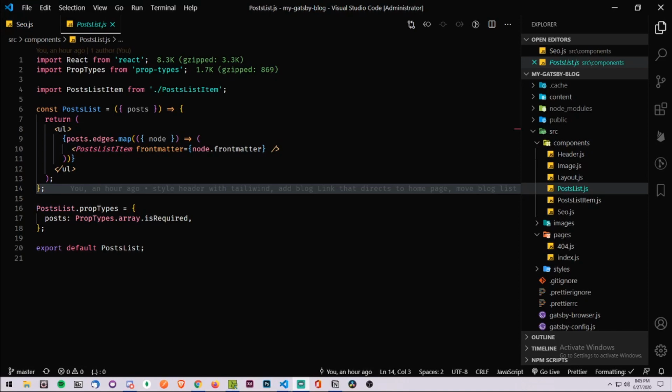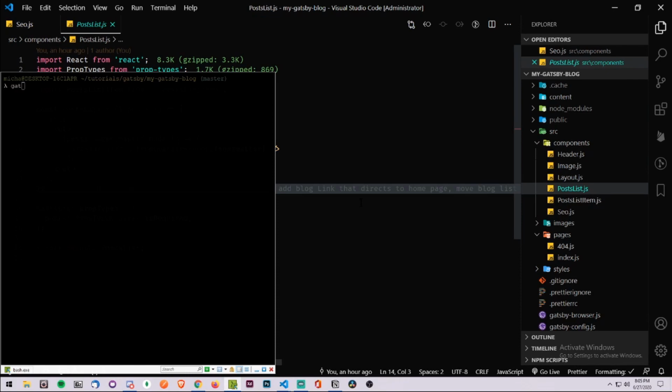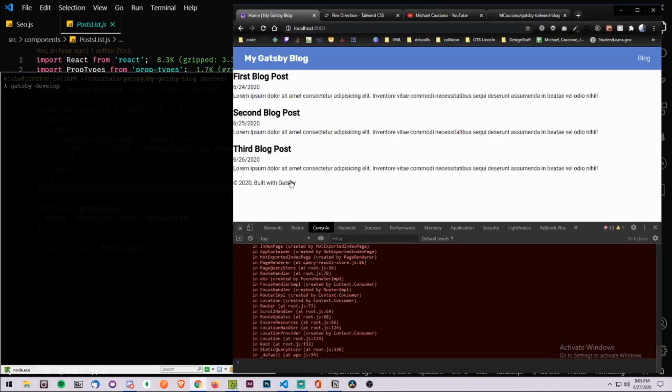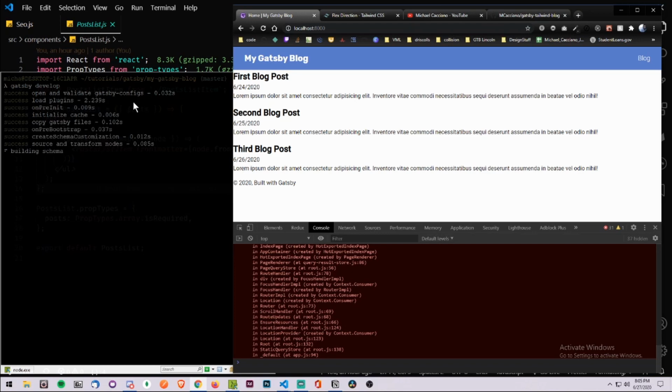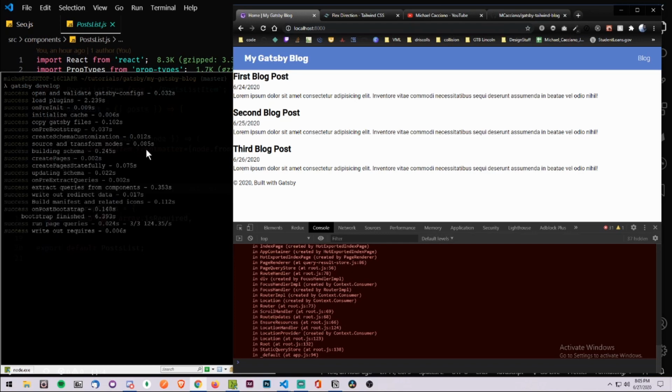In the last video, we moved a couple of things into separate components, like the post list and post list item. We did a little bit of styling. Let's spin up the server here just so we can see what we've got, which is actually this, but this is just from before I did some Git stuff in between videos. Let's just give it a minute to spin up.